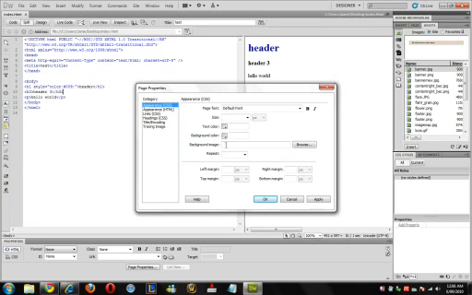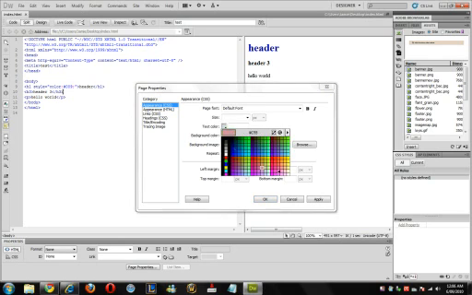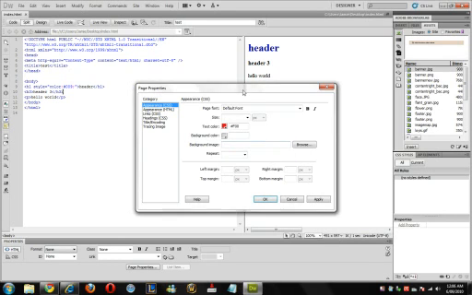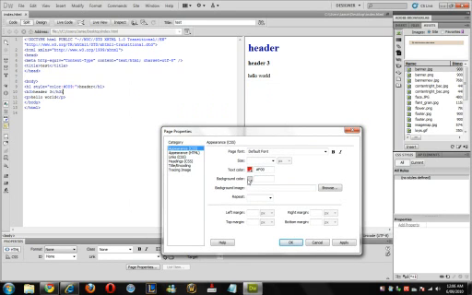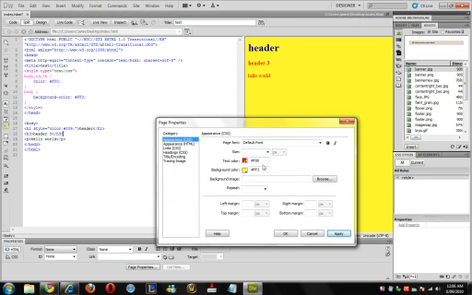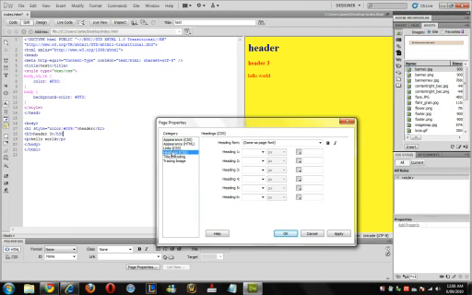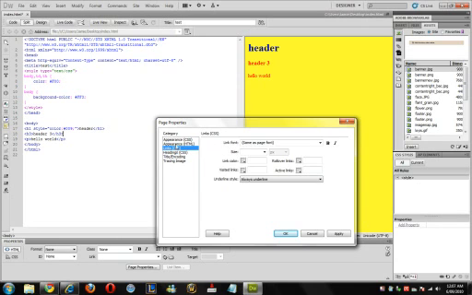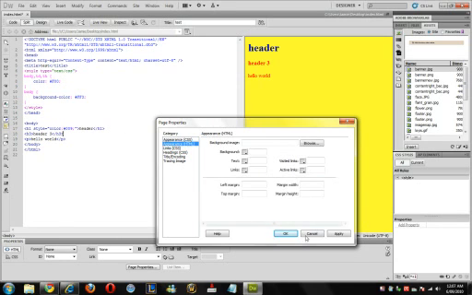You can choose the text color you want for all the text on the screen, if not defined by style, like the header. Background color, and you can put a background image and make it repeat. See, if you put like a small background image, you can make it repeat across the whole page. You can style the headings from here as well. So pretty much you can probably do it all here. It's probably easier, but I'm just showing you the code here.